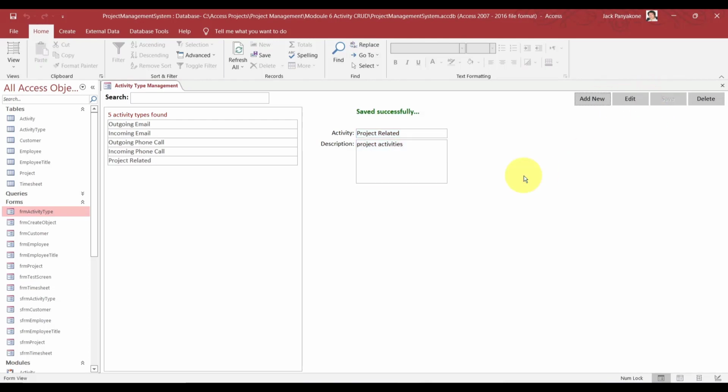All right, yeah, that's good. Project related. Let's see what else. Well, whatever you want to come up with. All right, so that's good for now. Just to demonstrate the activity type. Good for what we need. All right, let's close that down.